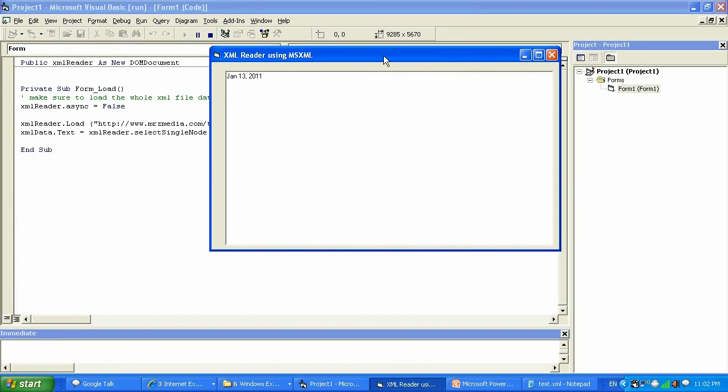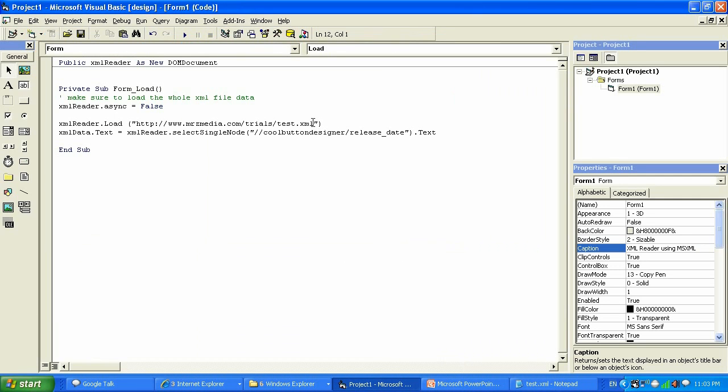So you just learned how to read the XML document from the server. If this is going to be on the local disk, all you have to do is specify the path like so, C:/ and the XML file .xml, whatever the XML file is, and it's going to work.